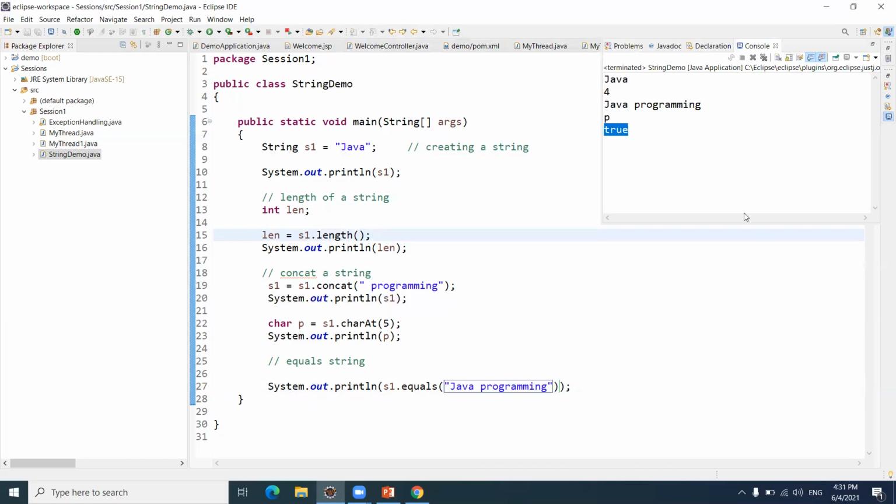This is how we can find out different methods. It is not the case that only these are the methods. These are frequently used methods in string. There are different string methods, and again, we'll get to know all of them. And there is an interesting concept of wrapper class as well. In subsequent sessions, we'll deal with those methods and wrapper classes as well.